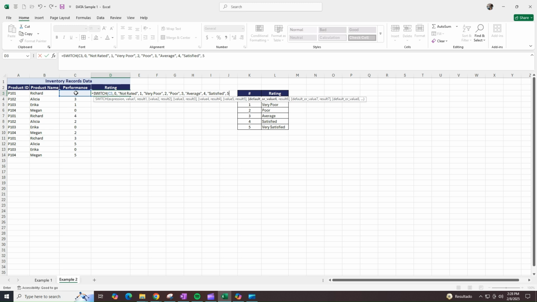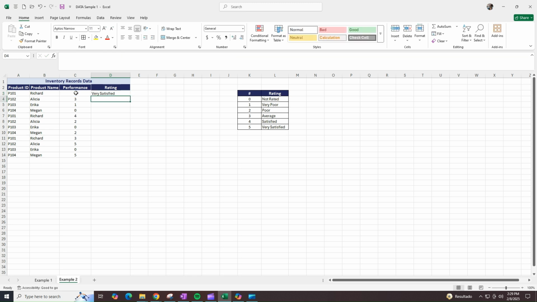Once you finish entering all the information, just close with a parenthesis and hit Enter. Drag down to the rest of the rows to complete all of them.